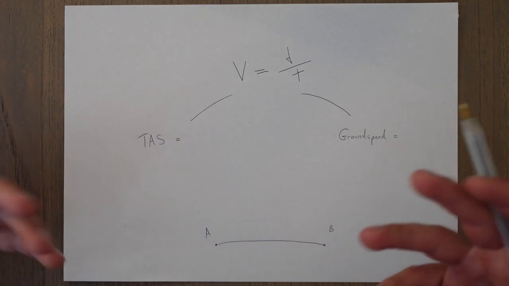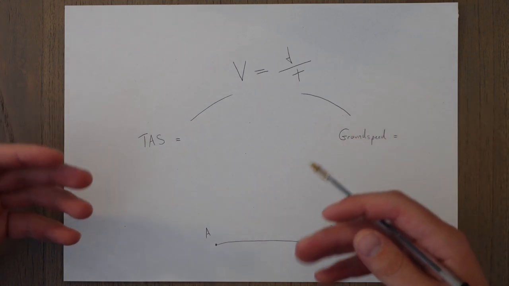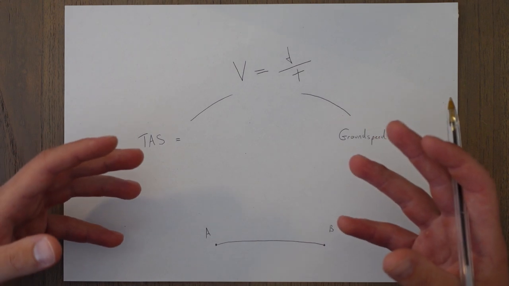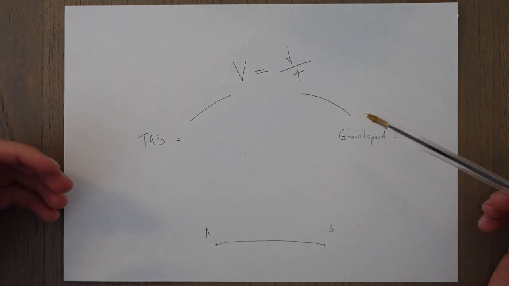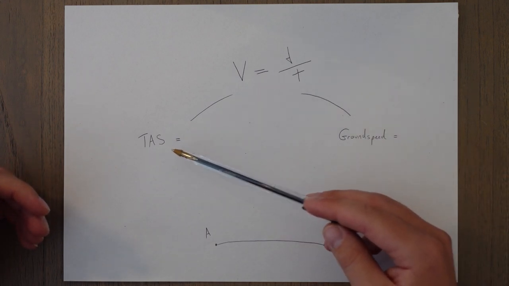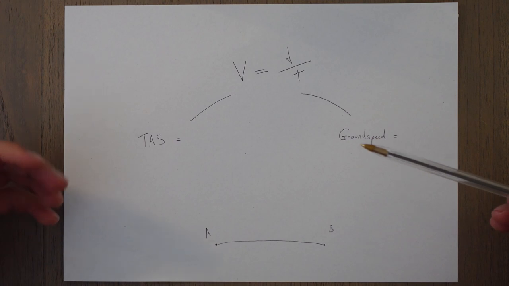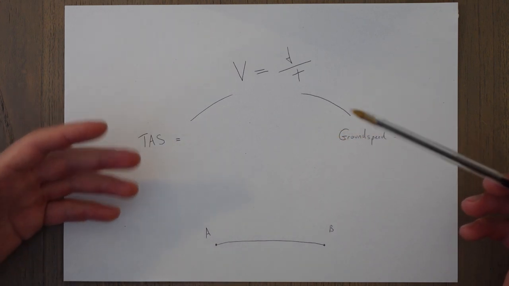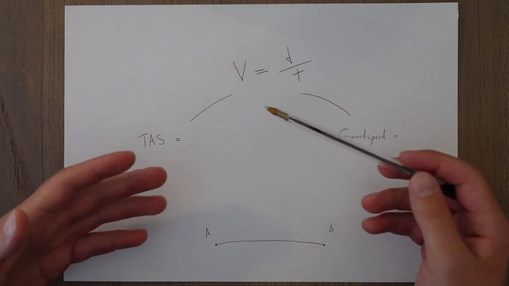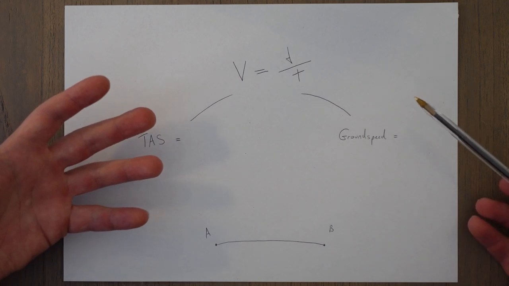You might be thinking, come on Grant, I've been doing these sorts of calculations since I was about 12 years old, but the introduction of wind when we're flying a plane can make it a little bit weirder to understand. So when we have wind involved, we have two speeds to consider when planning a flight. We've got the true airspeed and the ground speed. The ground speed is equal to the true airspeed plus any wind component. A headwind will slow us down and a tailwind will speed us up. If we had a TAS of 100 knots and a 10-knot tailwind, the ground speed would be 110 knots, for example.